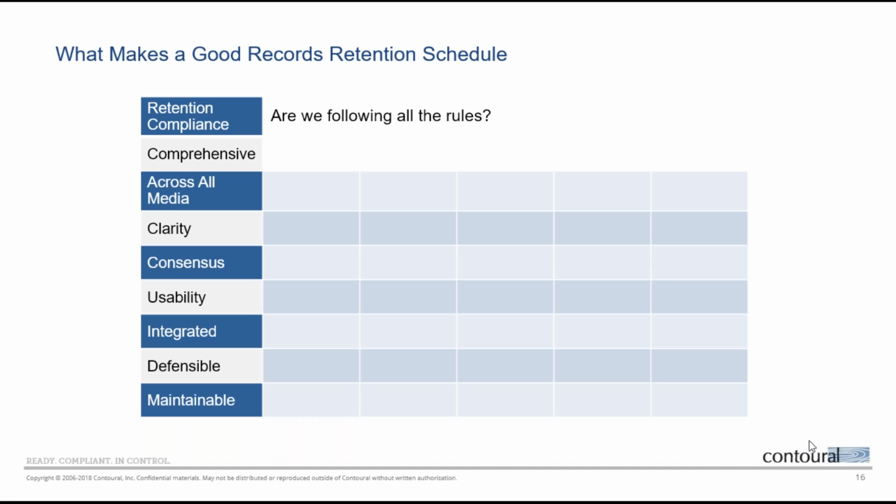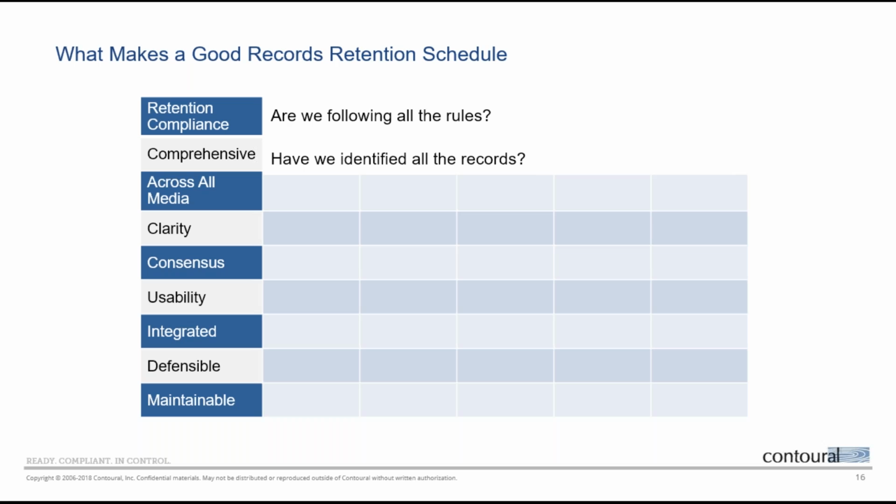Do we make sure that we're following state, federal, and international rules if we need to? Have we covered all the rules, and are we making sure that our retention periods are at the very least following the most stringent, the longest? Lots of retention requirements out there are 1 or 2 or 3 years, and for business purposes, you will usually find that you want to keep them longer than that. So as long as you're meeting what we would call the high watermarks for regulations, that's where we find that you become compliant with regulations across all jurisdictions.